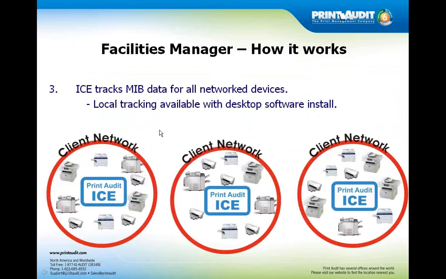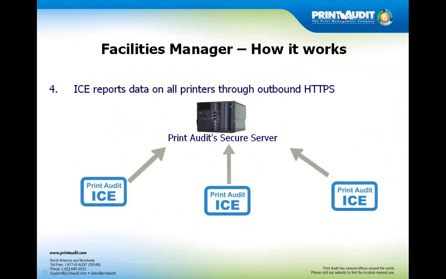I'll move on to look at the data once it's tracked by the ICE application. At that point, ICE reports all of the data through outbound HTTPS from your customer's site. So HTTPS is the secure FTP port. Usually port 443 is the one that's designated for that. Some of this technical information, please don't worry about it too much, because of course we've got documentation that lets you know all of the technical elements, but I'm just giving you some frame of reference here that HTTPS is a fully secured and fully encrypted protocol, much like the protocols used by international banking and internet banking sites.